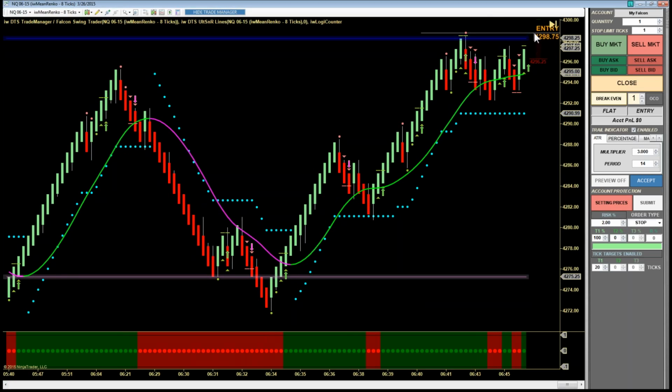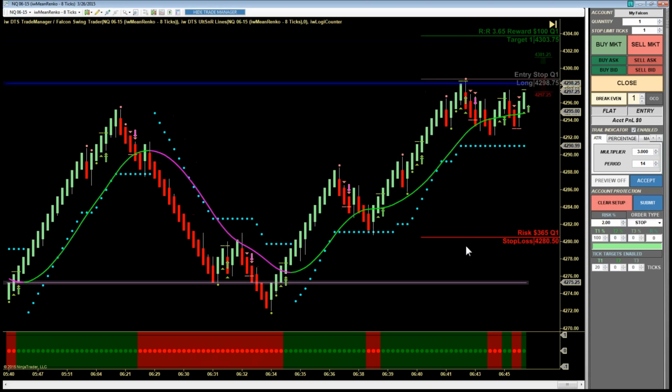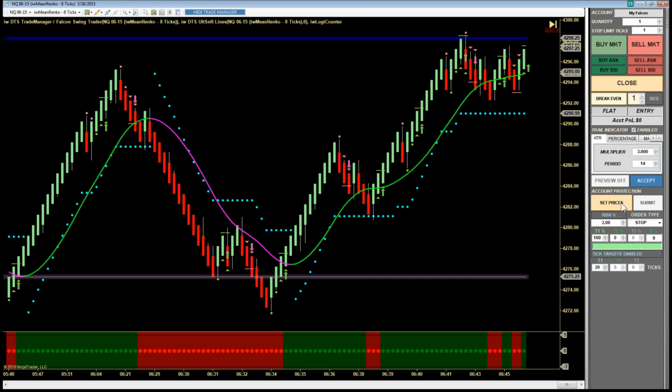So now I take a look, how much is it going to take to enter above that high? So it looks like it's going to take about 5 or 6 ticks to get above that high. And then I need to decide, well, if I take it above that high, where am I going to cover it? Can I cover it all the way down there? Well, yes, I can. If this looks like a reasonable probability trade to me, like probable in the sense that I'm going to hit my profit objective, then I can take the trade. Otherwise, I need to look at perhaps restructuring it.